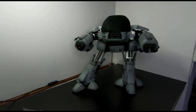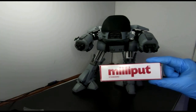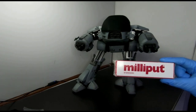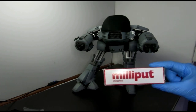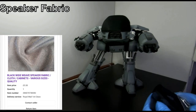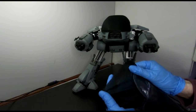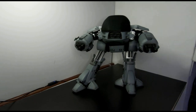We're changing the dome. So you're going to need a Millipup. One of these will do. I bought two and I needed them because I screwed up the first one quite badly. So you probably get a pack of two. I've put it on the picture as a pack of two, so go for that if you wish. And you need to get the speaker fabric, which is a wide weave. I've also put a link to where I bought it from. It's clear, so you can see through it, and it gives you the proper grid that you can see on the top there.